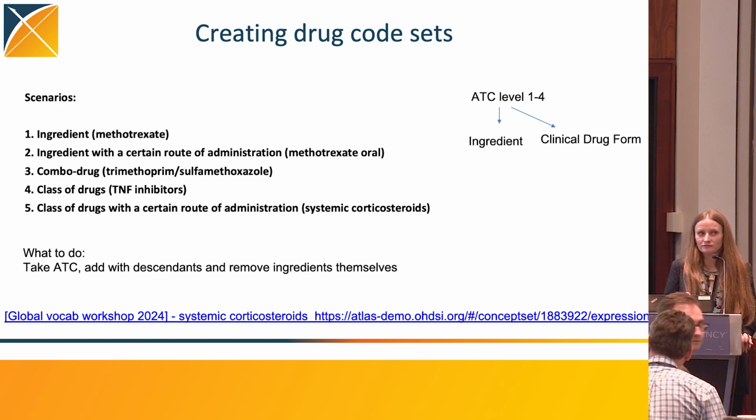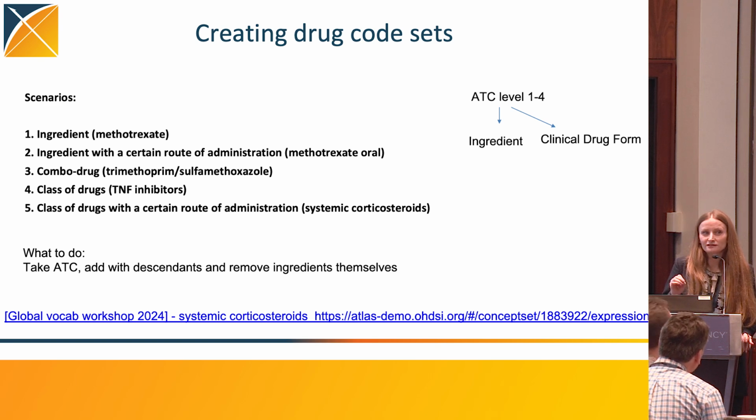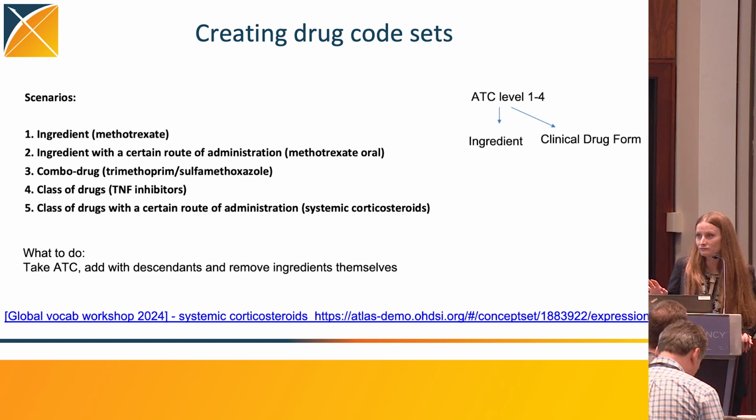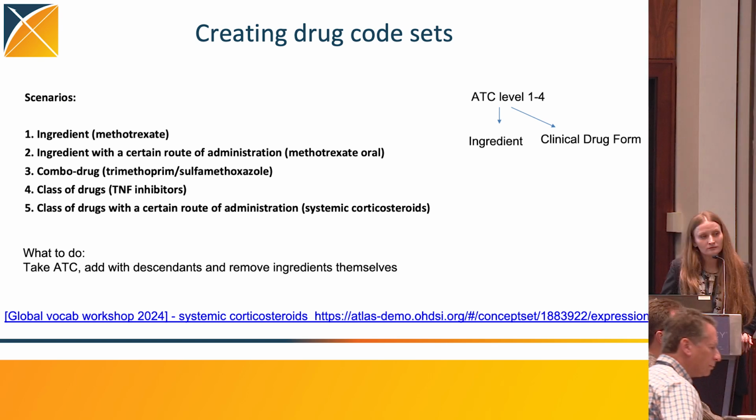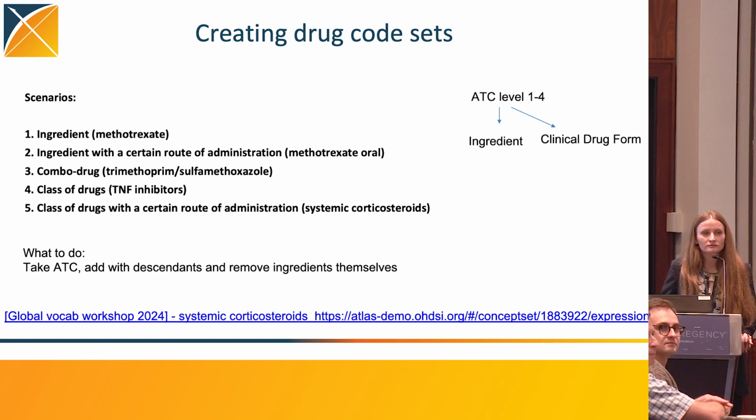Any ideas? Ingredients don't contain information about route of administration. That's why they are redundant. That's why we should remove them. What would happen if you increase to the ingredient level of the drug when your research question is looking at people exposed to a specific system? What will happen? Imagine corticosteroid, and imagine you keep corticosteroid in your concept set. What do you think most of these records are representing?